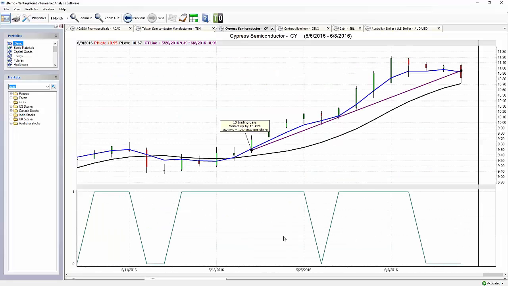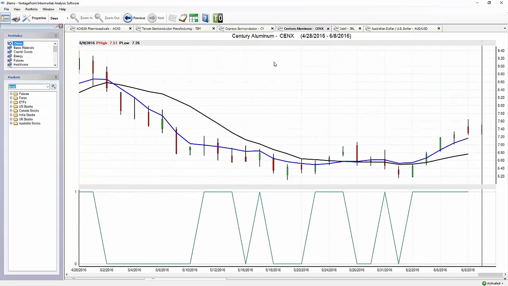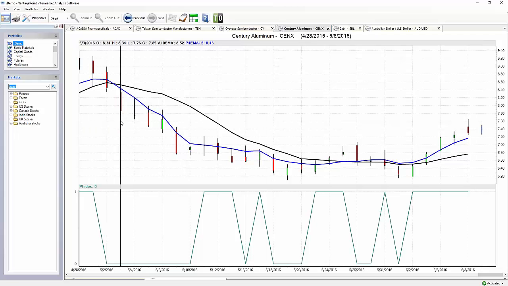But every trader is trading different markets. I usually like to include a couple of things that I'm trading as well, but I like to show this because this will help you. This really takes things to another level. I showed you the direction or the predicted moving averages, that highly accurate neural index over the next couple of days. But here's a couple of trades that I'm in, and here's the methodology that we're using: crossover to the downside here in Century Aluminum, neural index strongly at a 0. But on top of all that, on top of the extremely accurate directional and short-term forecast, VantagePoint provides a predicted high and predicted low for each trading day.